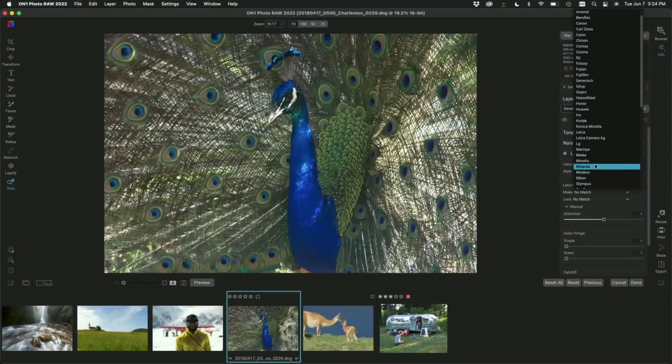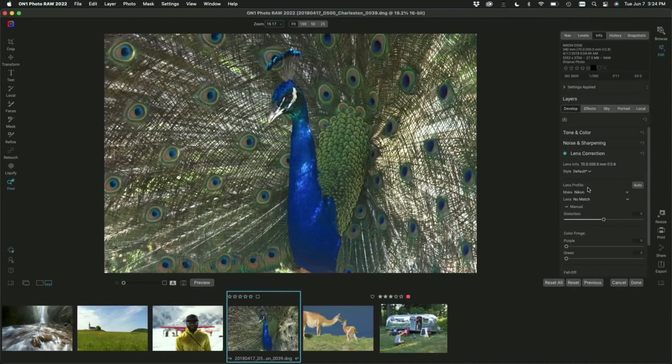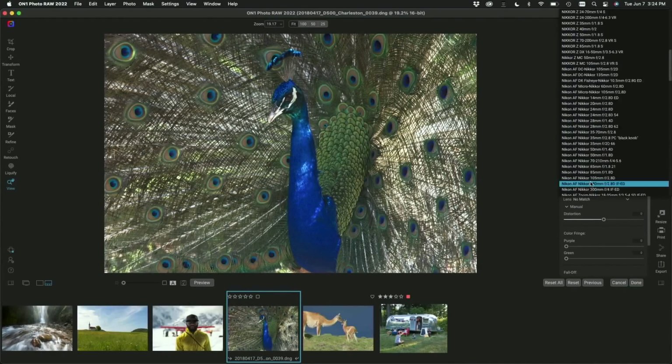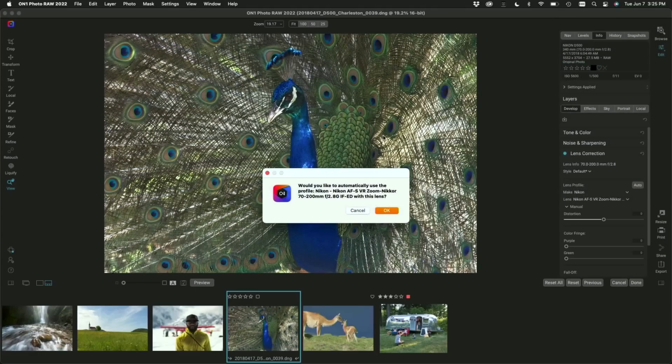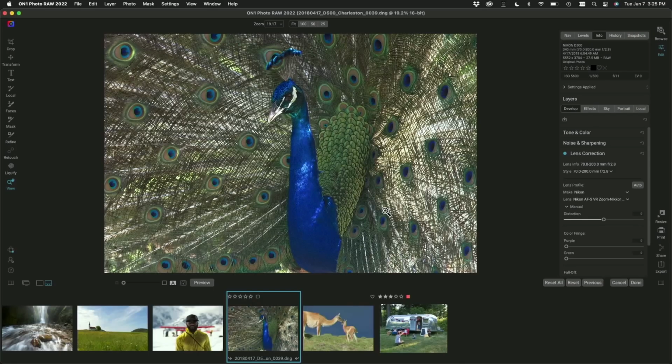Well, we can fix that, and we can fix it for good. That's the cool thing. So I'm just going to come down here. I know what I shot it with. It was shot with a Nikon and an older 70 to 200 2.8. So I'm just going to scroll down until I find that profile. So there we go. I'll pick that profile, and you notice it now asks me, hey, every time we see this lens, do you want to use this profile automatically? I just say, okay. And now whenever it sees any other photos that have that same lens information, or in this case, lack thereof, it's going to pick the profile that I asked for. So it gives you the way to override those styles.